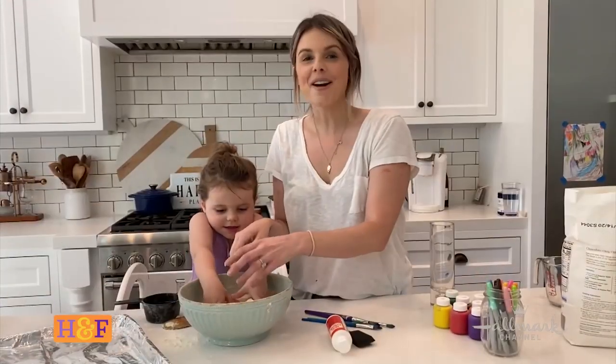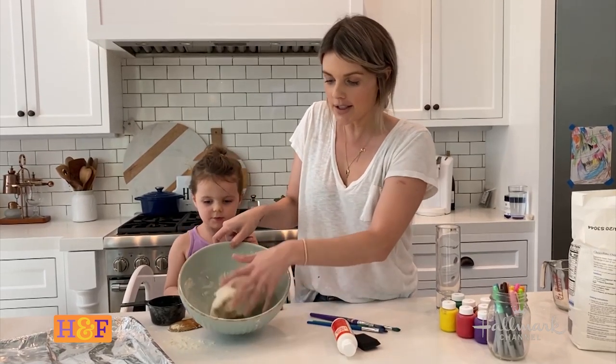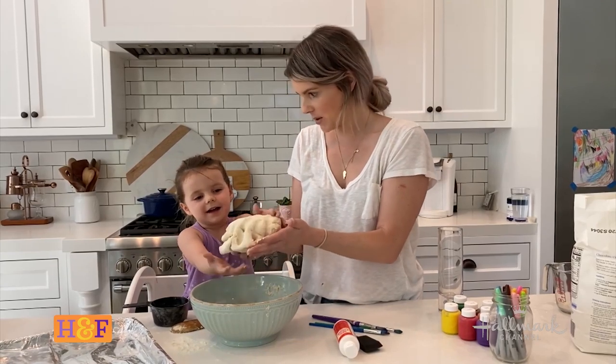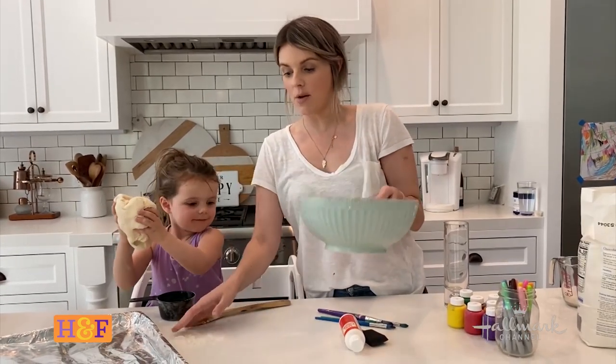You think it's done? Okay, all right, so once you've mixed together your dough, it's just gonna look like a nice dough, not too sticky, and you're gonna take it out of the bowl. You ready? Can you pick that up? You think you're strong enough? And you can roll this out if you want on your counter.